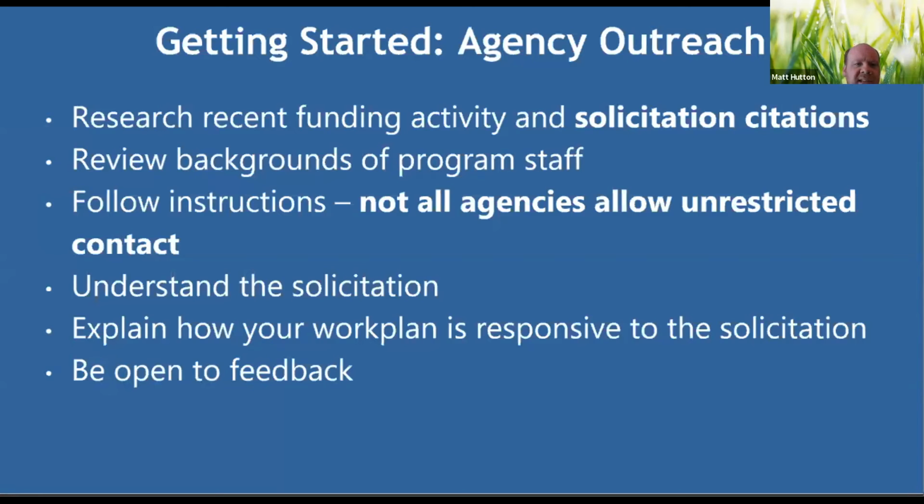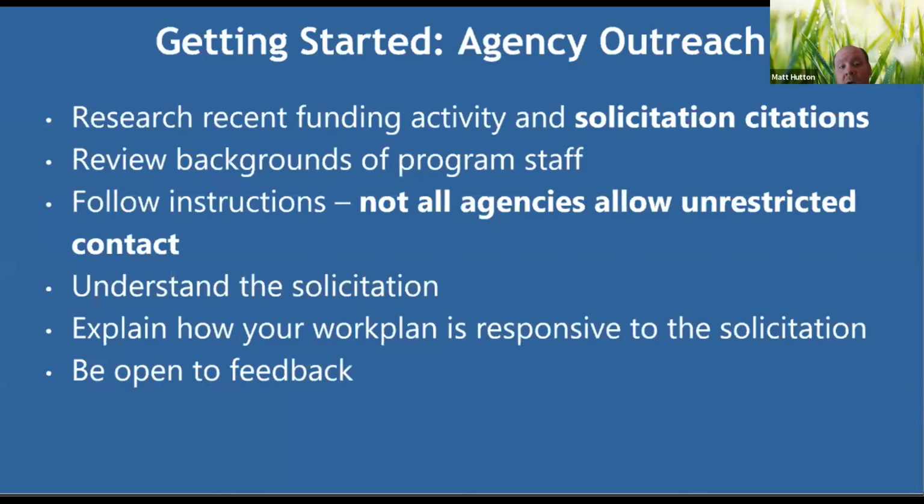Really understand the solicitation, and then I generally guide people, if you can get a phone call, a lot of the time they'll be a little bit more free and sharing stuff. It's just better to have them on the phone if possible than just emailing back and forth. So you might email them and say, hey, can we schedule a call?